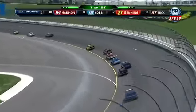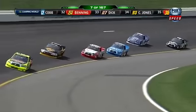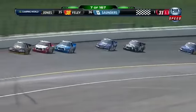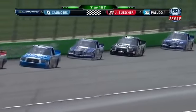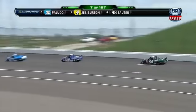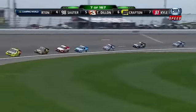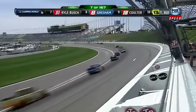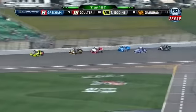Darrell Wallace Jr. in the 54 goes down to the apron. Are we seeing an advantage running on the apron when you go across the start-finish line? Especially when you're racing side by side, Rick. You want to get as far away from the truck on your outside as you can. Get some clean air. Don't let him disturb your air. So if you can cut the corner, not only is it closer, a shorter way to go down the front straightaway, but you also get all that air off of you. We've seen guys make that pass before, and we'll see it again.